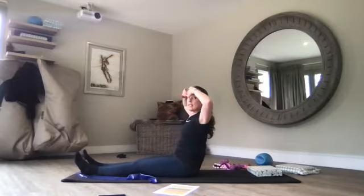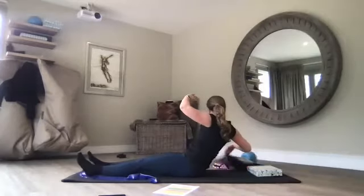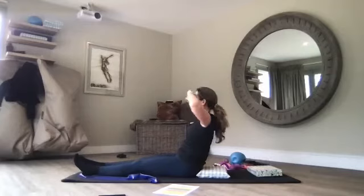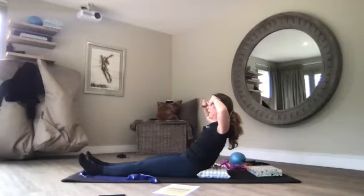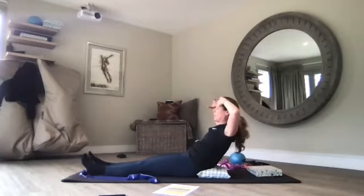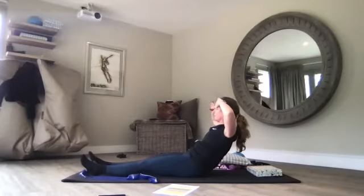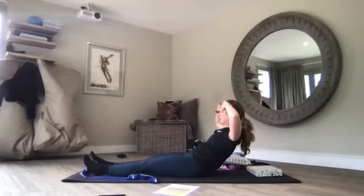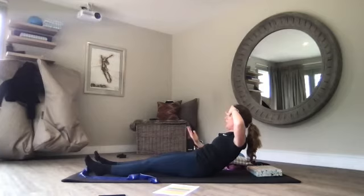Tuck in your pelvis. C-curve your spine. Some of you might have your cheek cushion underneath your lumbar spine. And I'm scooping my pelvis, pulling my belly button to the spine, trying to turn my spine into a wheel. Relax the feet, relax the legs. Remember to breathe. Slowly, slowly, feeling it in the core.